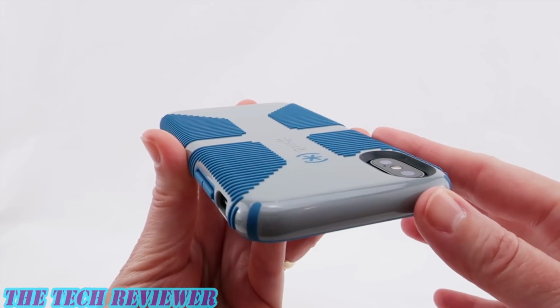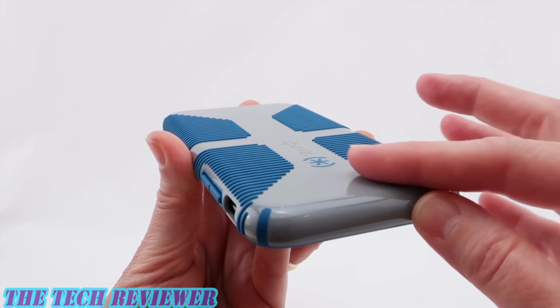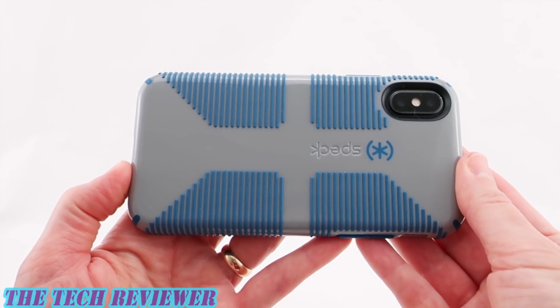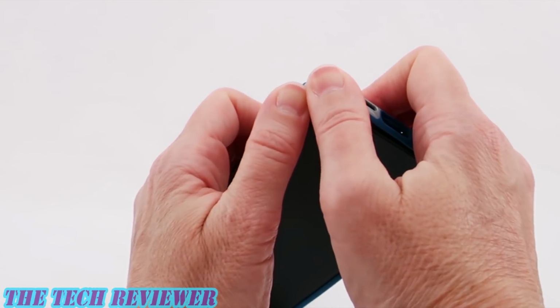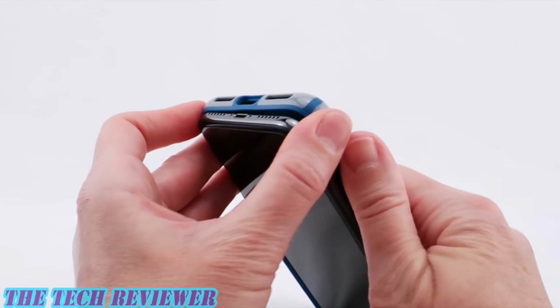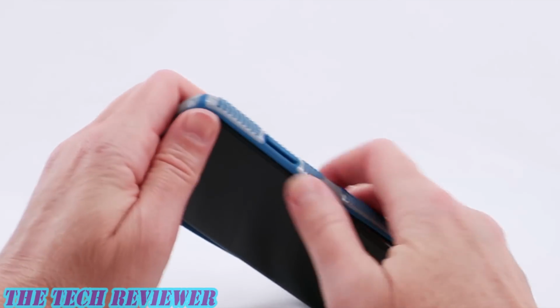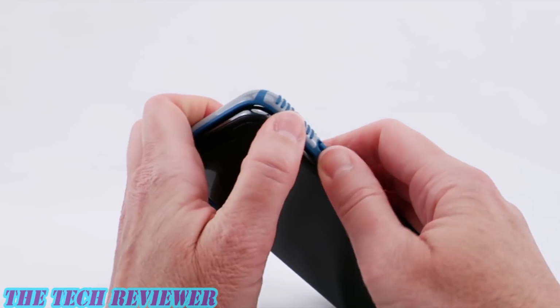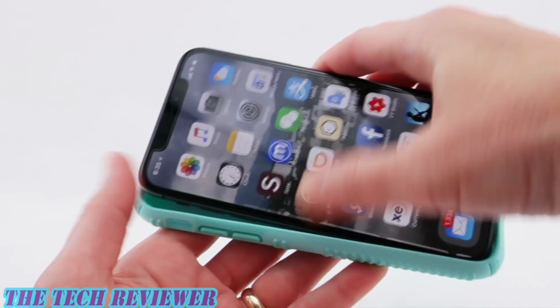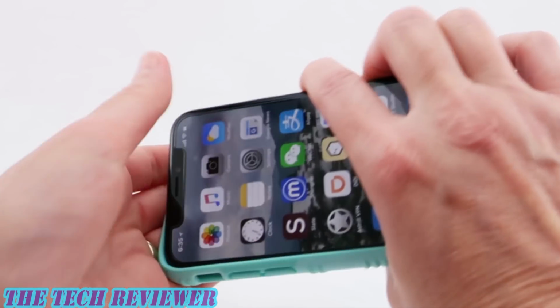As far as protection for a protruding camera, everything is well protected, no issues there. And as I mentioned before, this does support wireless charging. Removing this from your phone is no issue. Basically just start prying off in two adjacent corners, and then the rest of the thing is going to slide off with no problems. Moving over to the Presidio Grip, sliding in the phone the same way as before.